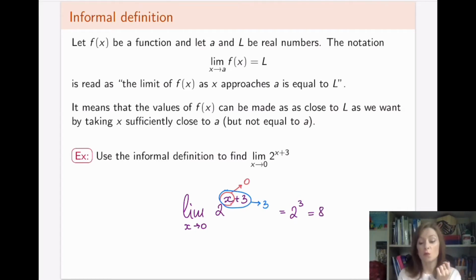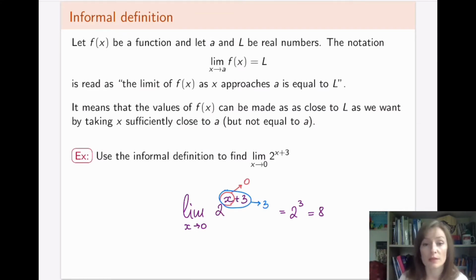Okay, so this is the way that you can justify it. Again, functions have to be nice and create no problems like division by 0 and things like this. We will learn how to deal with those shortly. But if you're just plugging in in your head or justifying what happens as x approaches a certain value, then you can intuitively understand what the limit value will be as well.